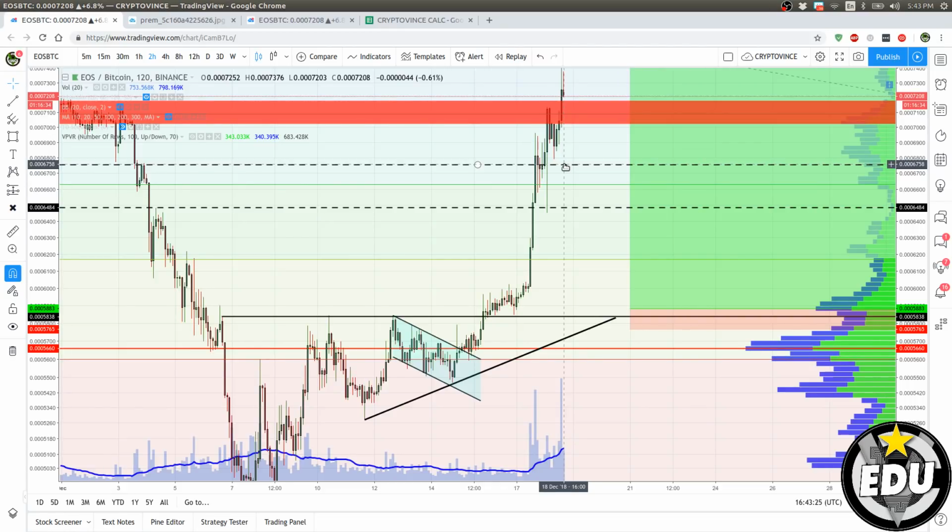I mean, I can suggest our members a stop, I can suggest a take profit, and I would suggest the safest way. Which is the safest way? When you reach take profit 1, you should take some profit. Then when you reach take profit 2, you should take some profit out, and maybe remain with 25% of your profit that you can leave in the trade for the long run.